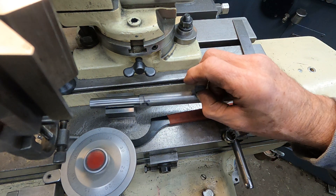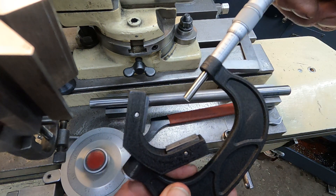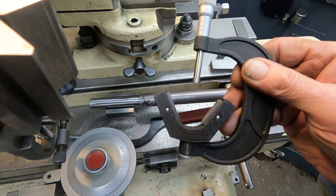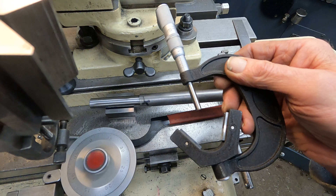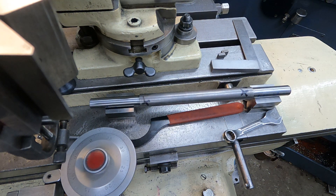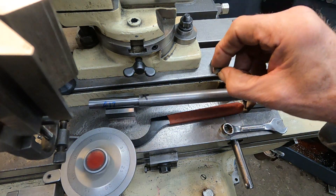Even more ideal would be to put three pieces of carbide, but you need a VM micrometer to do three cutters. I'm going to do a lot of three-cutter stuff. I ended up buying these on eBay real cheap. I used to borrow them from a guy I know, but I don't want to borrow anything anymore. I do believe that would be the best way to go — use carbide instead.